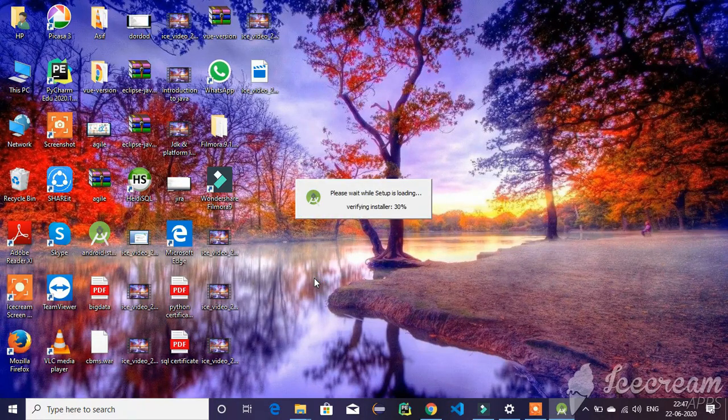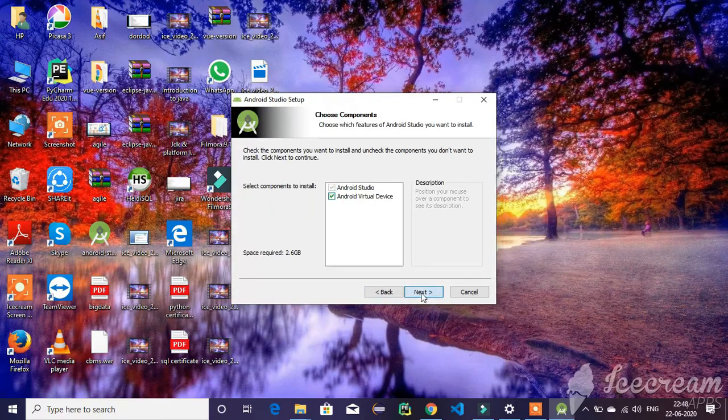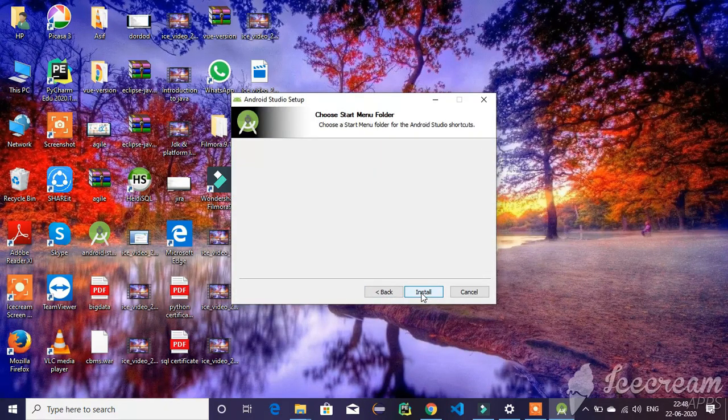And look here, please wait while setup is loading and verifying the installer. Until the process completes, you have to wait. Then click on next, next, next and install. It will take time.